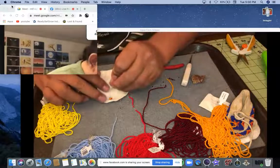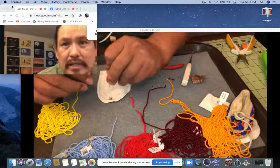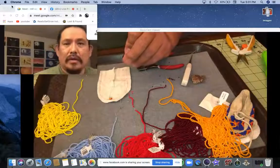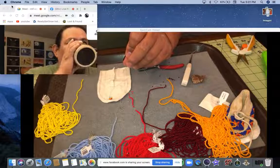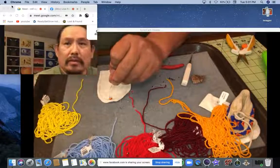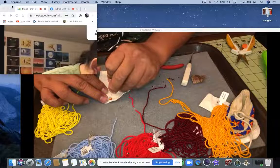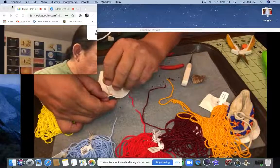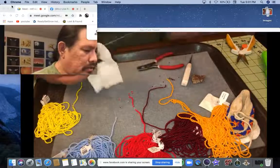And so do the same thing. And like I said, this line is just a guide. It's not where you actually have to put the bead or put the string through. It's just a guide. And it's fine if you're just a little above it or a little below it. That's why we use pencil too. Pencil will kind of rub off on its own, or if you use chalk, it'll rub off on its own and then it'll go away and you won't even notice.